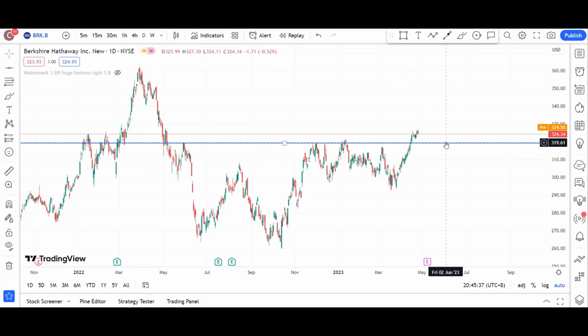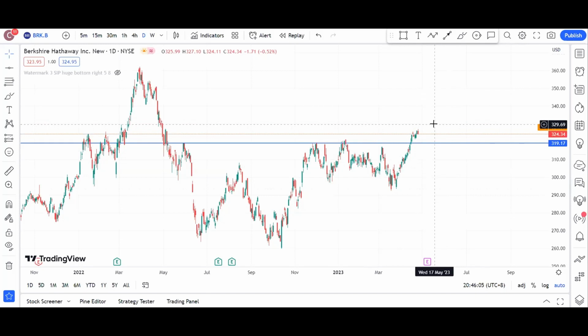recall the previous one was 4.6, 4.7. If the core PCE price index were to be higher, let's say 5, then chances are this level may not hold, and it would be somewhat like a fake out and start to dip lower. So that's why it's best that for the next few days, you wait for more data confirmation. After the data release, let the market settle down before making any trade decision.